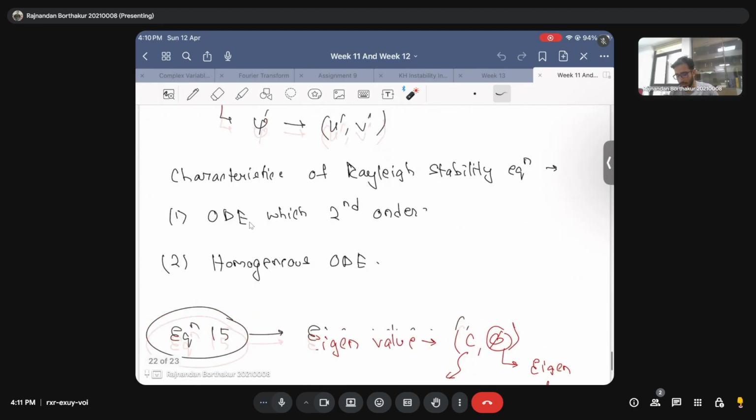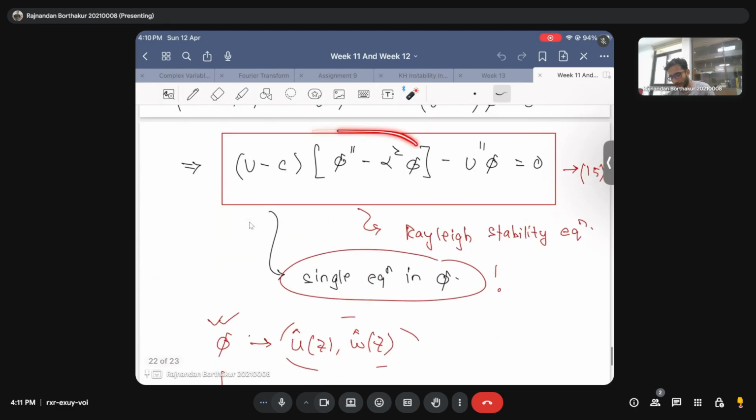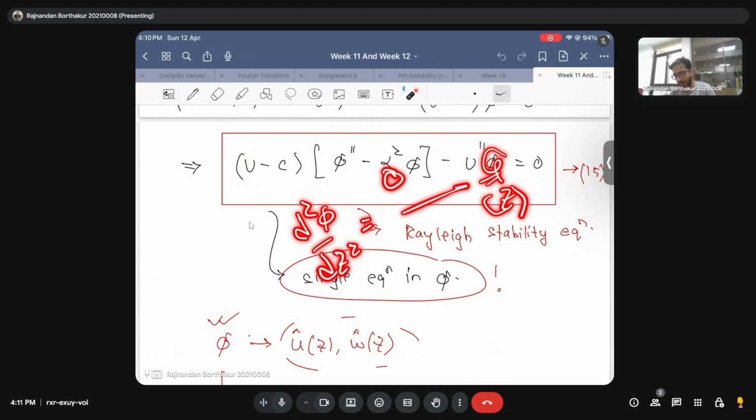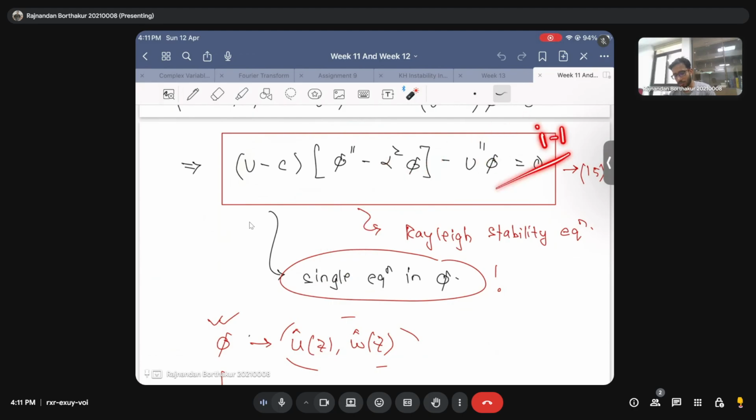I'll not show you how to solve this problem, as there are multiple ways of solving it. One way is to resort to numerical methods, where you discretize this equation in spatial space and solve for phi, because remember, phi is just a function of z. For example, d2 phi by dz2 you can discretize as phi of i plus 1 minus 2 phi i plus phi of i minus 1, and so on. So you can basically use finite differences to solve this problem.